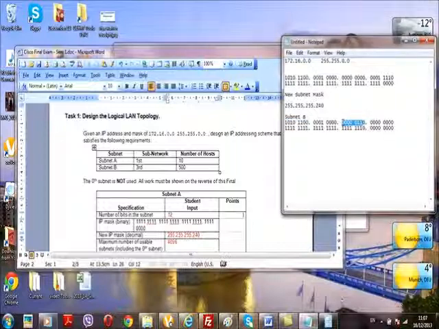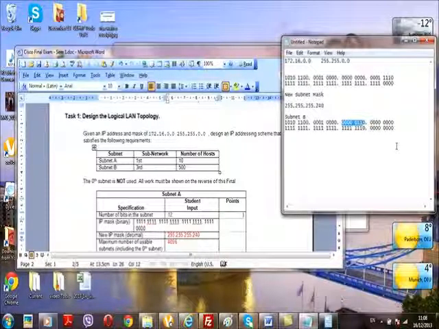And remember, always go into binary when you do this stuff. If you try to sort it all out in decimal, if you're a genius, it'll be okay. You can do it. If you're on your way to becoming a genius, you better go into binary and do it from there. Okay, so you've seen it. This is now my third network, and then we'll already have our first network address.